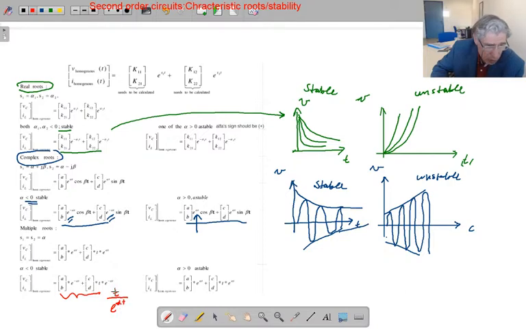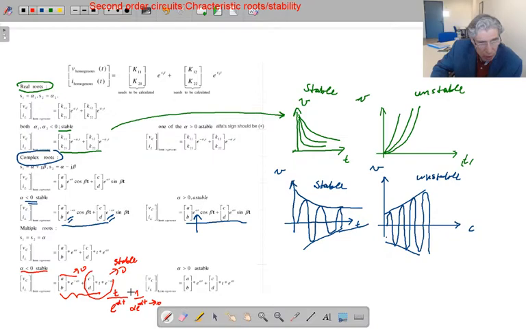When t goes to infinity, this goes to infinity, this goes to infinity, so it is undefined. So if you use L'Hopital's rule, the derivative of this gives you 1, the derivative of this gives you alpha times e to the power alpha t. So when t goes to infinity, this term goes to 0. The result is that this term goes to 0, and this term also goes to 0 if the multiple roots are negative roots. So that means stable.